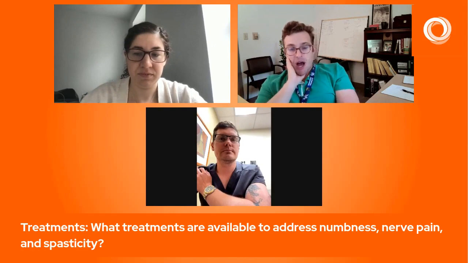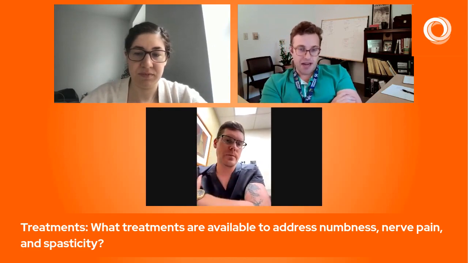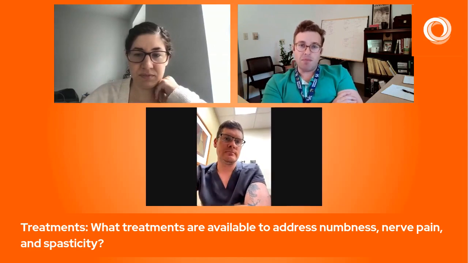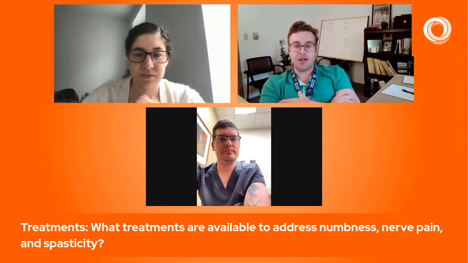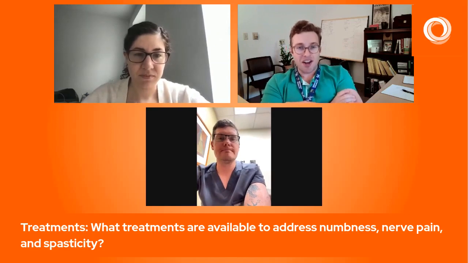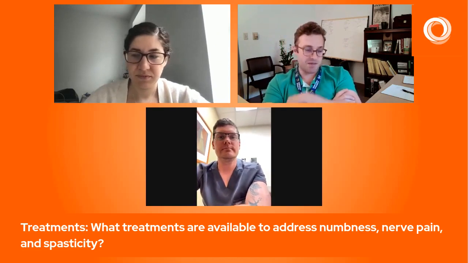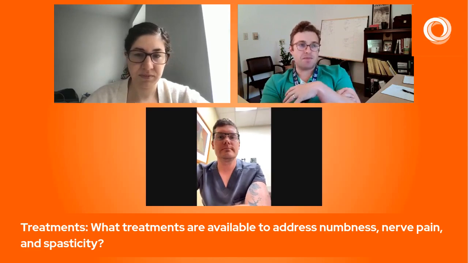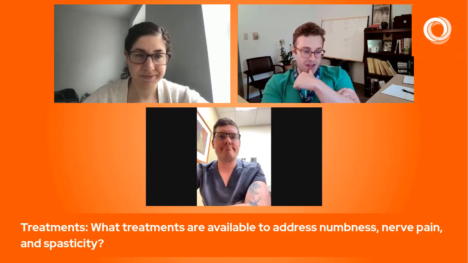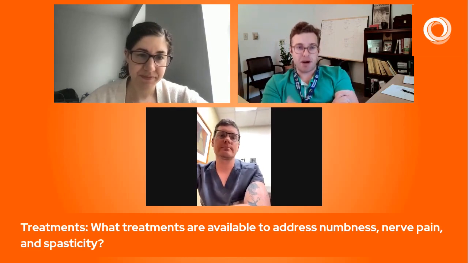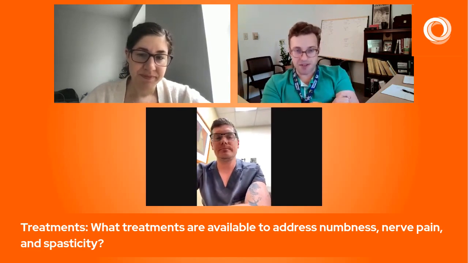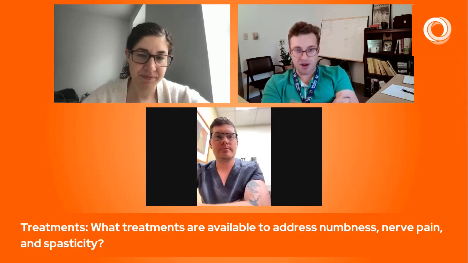For spasticity specifically, stretching is critical. No matter the degree of your spasticity, getting a stretching regimen is good for all of us. Beyond medical therapy, we can get into interventions — neuromodulators like a TENS unit can be used for neuropathic pain when people don't tolerate medications or aren't getting the results they need. In more severe cases where pain is a big driver and medications have failed, we can do things like spinal cord stimulators. For spasticity, Botox injections can help loosen muscles and make medications and stretching more effective. In extreme cases, baclofen can actually be pumped around the spinal cord via a pump, helping without as many side effects.